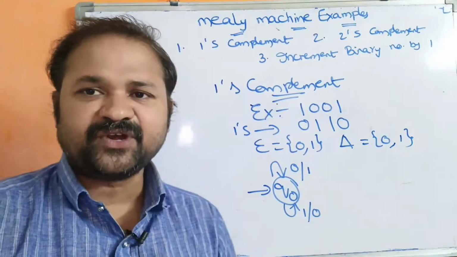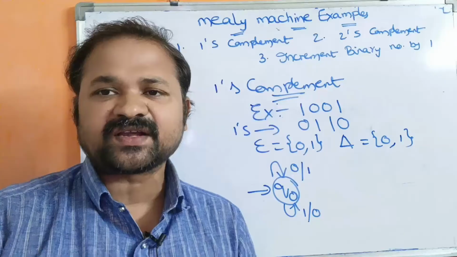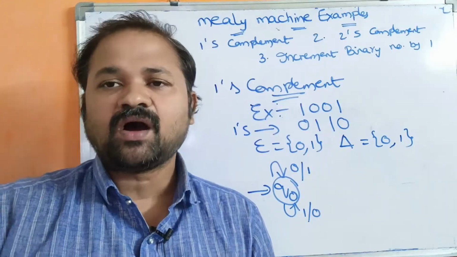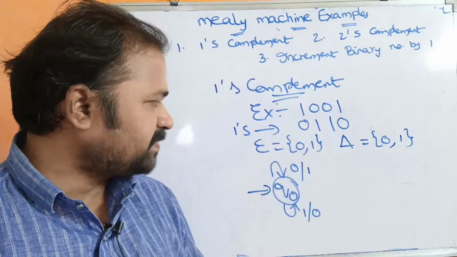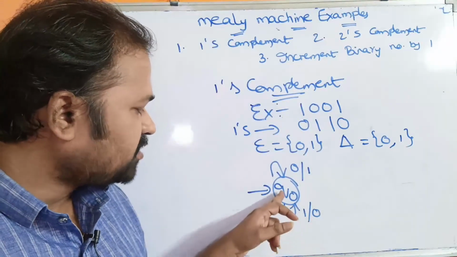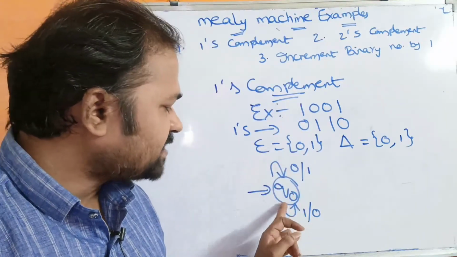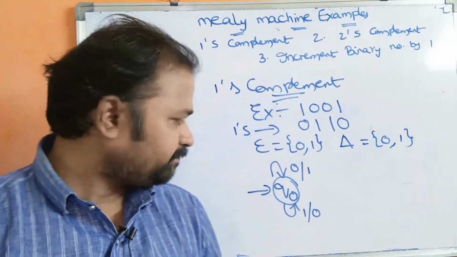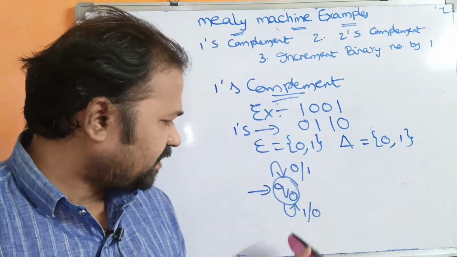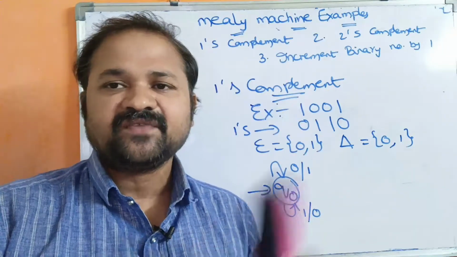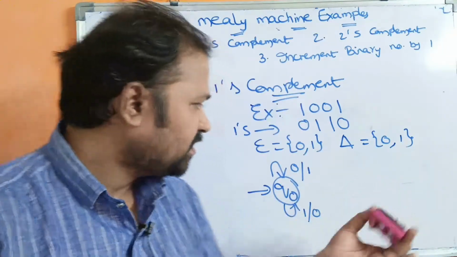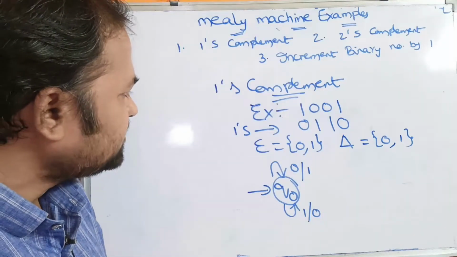This is DFA only. Why? Because DFA means what? Each state must use all the symbols present in the alphabet. Here the alphabet contains two symbols, 0 and 1. So on Q0, 0 is applied as well as 1 is applied. We know that in DFA we have a final state, whereas in Mealy machine we don't have any final state. Now let's check whether this diagram is correct or not.